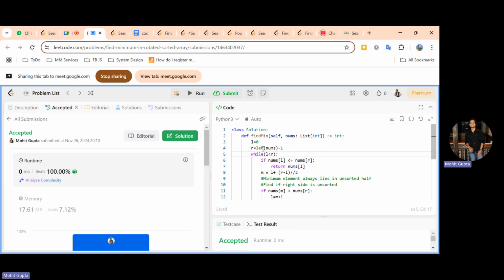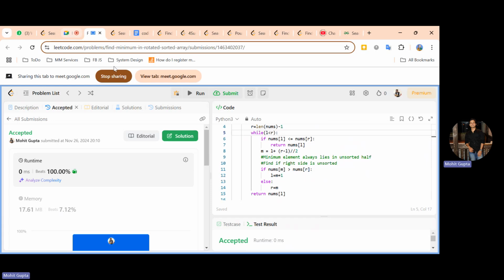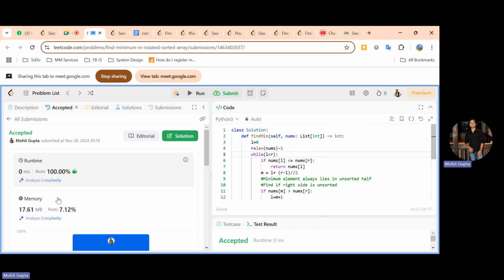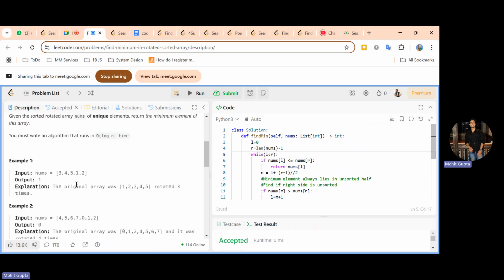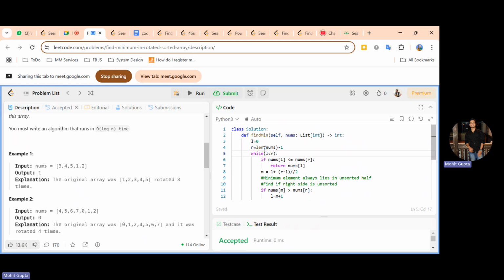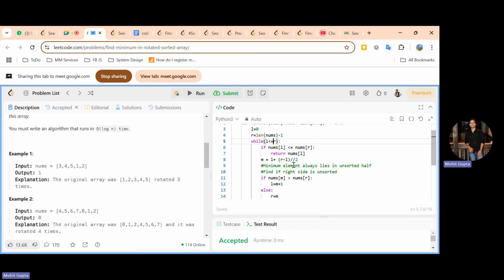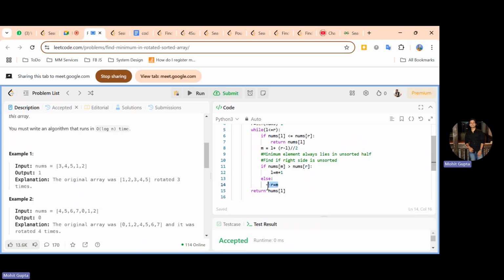Is this part understood? We were returning this for the single element. Let's say the array contains just one element. The test case we were having the issue with was when the array has a single element, it will not go inside the while loop. So maybe if I just do L less than equal to R over here, the only problem is we need to be a little careful when we are doing the assignment R is equal to M. We need to check for a scenario where it may turn into an indefinite loop.